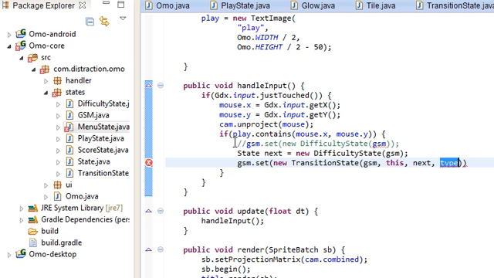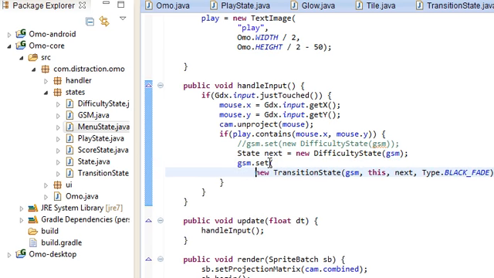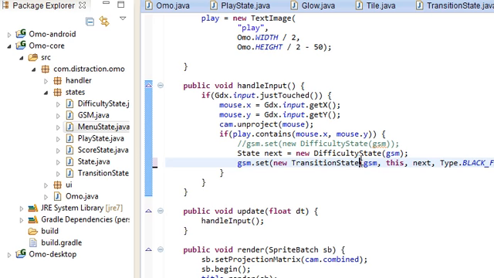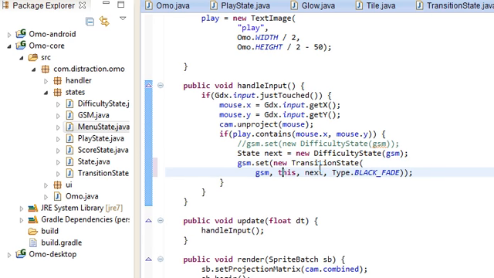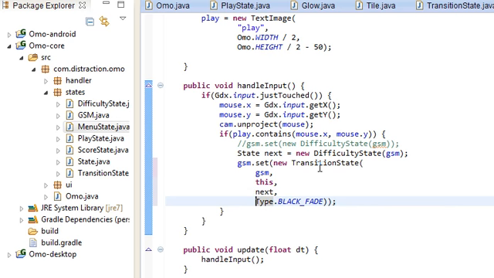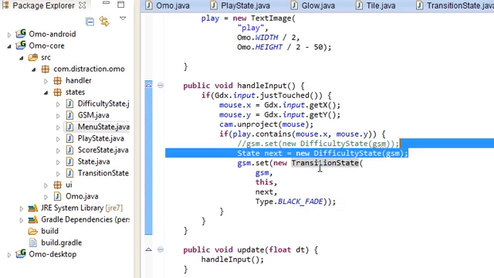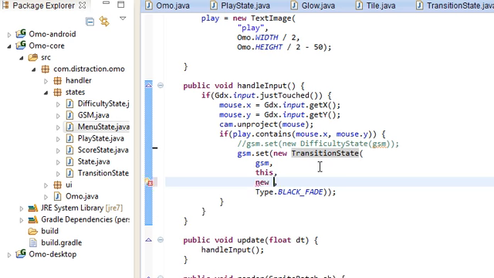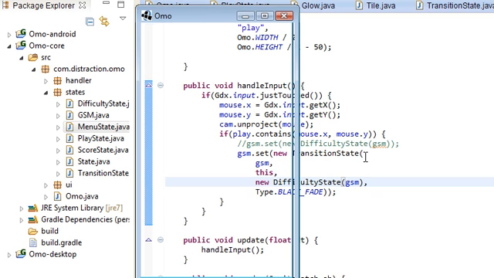And the type is going to be black fade. I'll put it over here so you can see it. First argument, second argument, third argument, fourth argument. New difficulty state GSM. Alright, so let's test it.